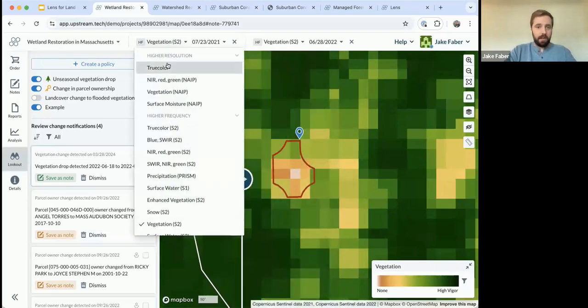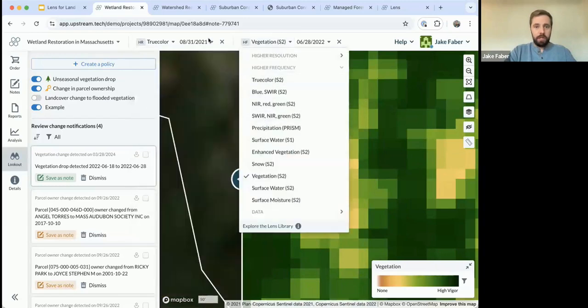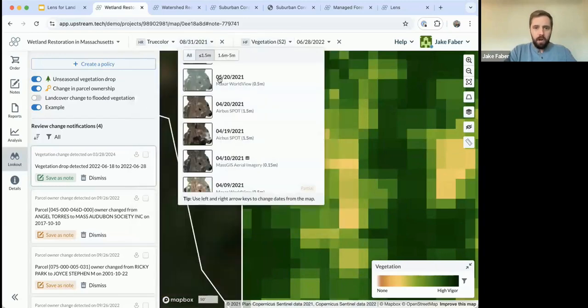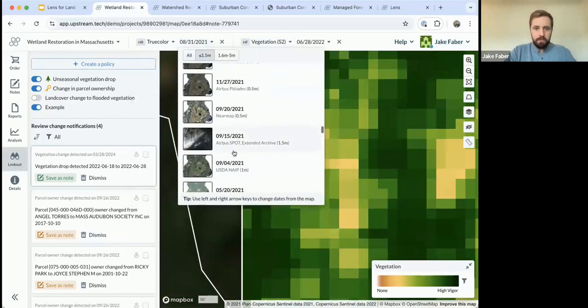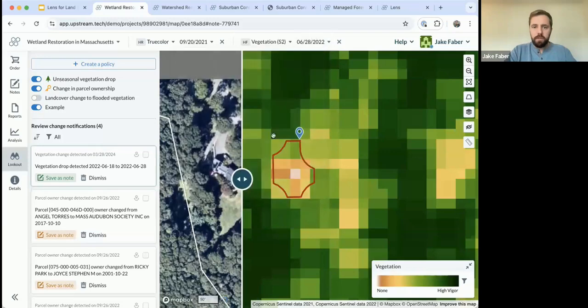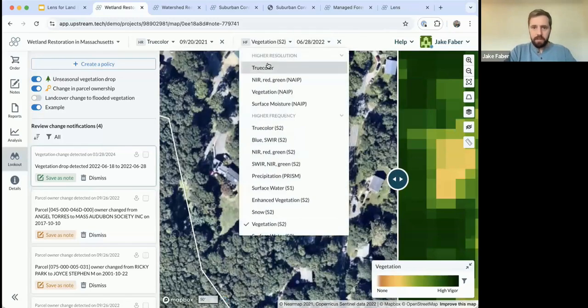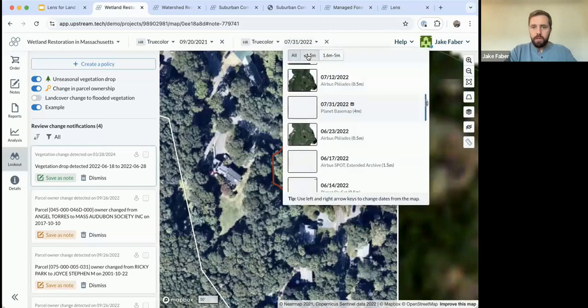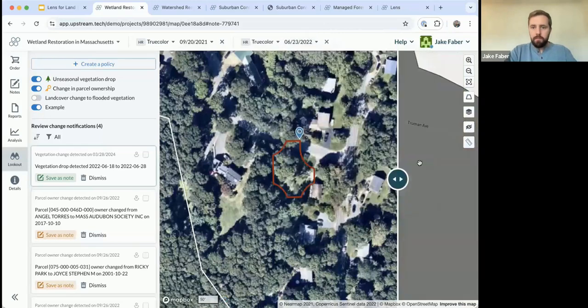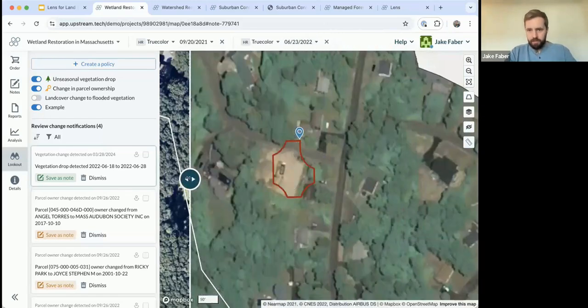But if I, again, take a look at some of the true color imagery, I'm going to grab, so that's August of '21. Let's go with, I think probably this September should still be fine. Yep, so it looks like just a couple of trees, nothing unexpected there. We'll have the true color image from 2022 to compare. And we can see right there, that lot was cleared for development. We can actually see some of the equipment right there that's associated with it. So pretty small scale change there.